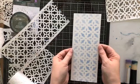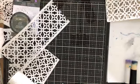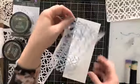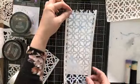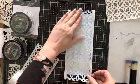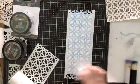Oh, we need to save this one. This is an accident one, but it's a beautiful accident. Let's just go ahead and put a new one down. All right, so we have this, and we're gonna just stick this down. Hopefully it's straight, but honestly, I've not been very straight today at all. Okay, it's on there.